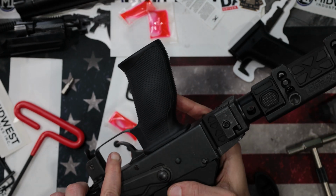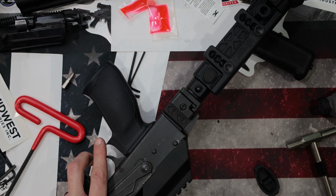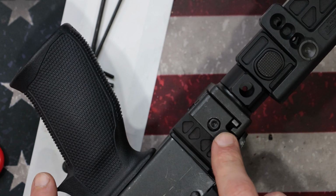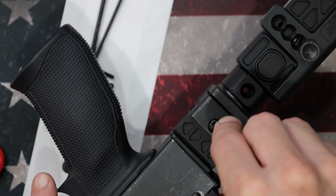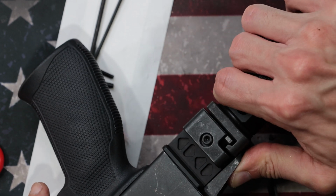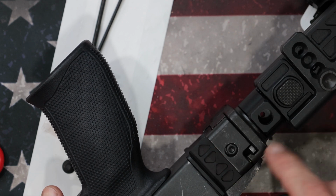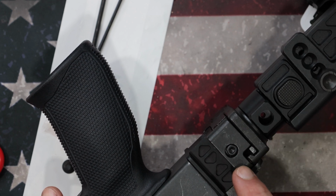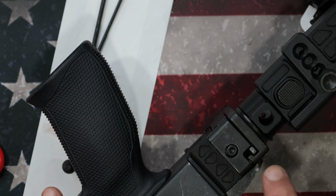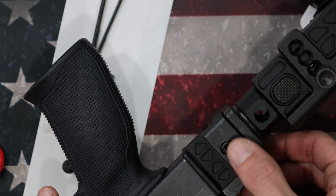Alright guys, so I've realized that here I have two options. For the folding stock to work, it's kind of bumping into the tang. So let me zoom in here. If I try to lift this and fold it, it bumps into the tang. Another thing that I noticed, you want to make sure you don't over tighten this. 35 inch-pounds is where it's supposed to be. If you over tighten, I think it's going to be pretty hard to manipulate the folding. Could just be because it's new, but when I tighten this down a little too hard, it was hard to unfold the stock. So I can either move the stock down and it's going to be hanging down here, or I can shave a little bit off of the tang, and I'm okay shaving off the tang versus moving it down and not being able to grab fully onto the pic rail.